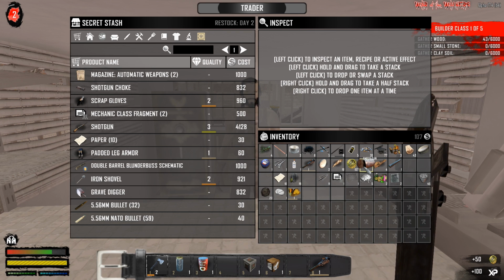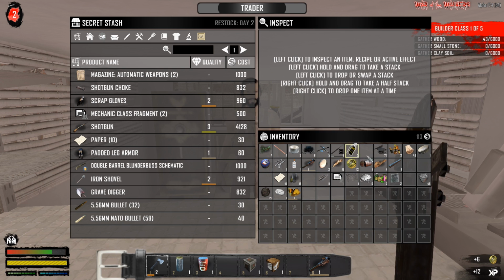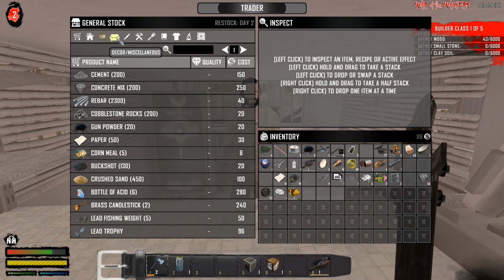What else can I sell that I'm not gonna scrap tungsten? Do you want that? You do. Okay. I've got 113 coins now. How about a can of pasta? You want to sell that. All right. Cement? No.